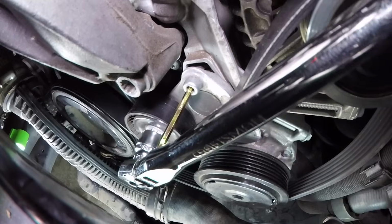Replacing a serpentine belt is a very common maintenance item, and often they can be done with very simple hand tools. Today we're going to be using my 2015 Tiguan to do this DIY.